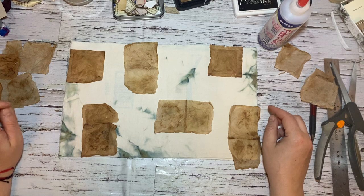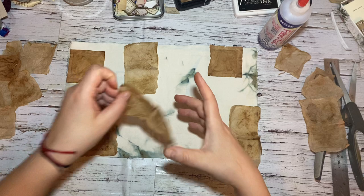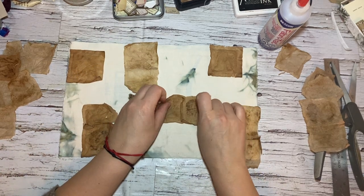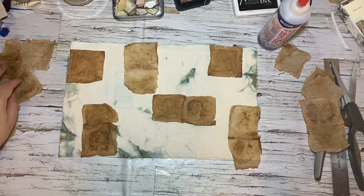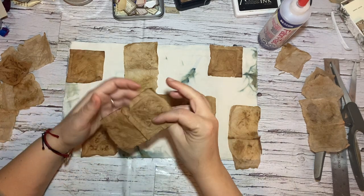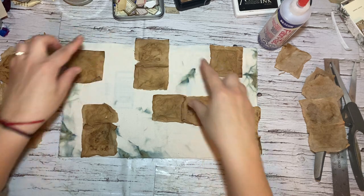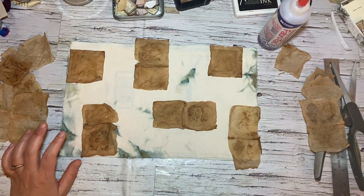I kind of do like the dark. It's funny, I was like, no, I want the light ones, and now I think I like the dark. I don't even know why. We just kind of do. Now this is my background, right? So there's going to be more layers on top, probably.